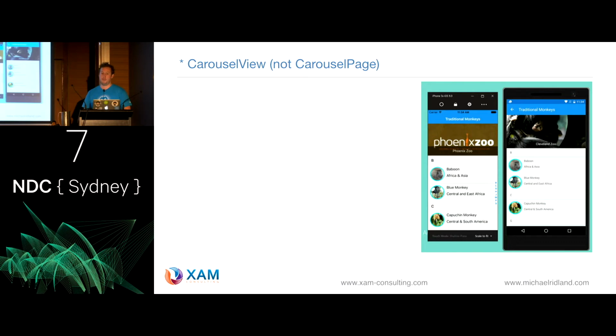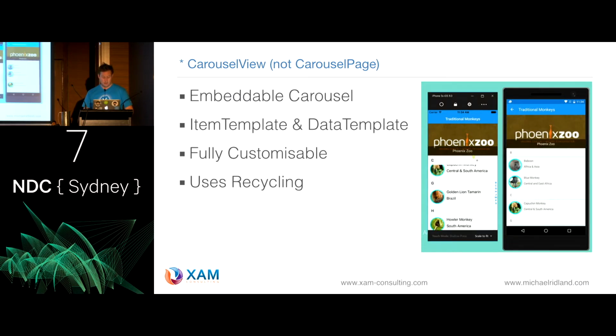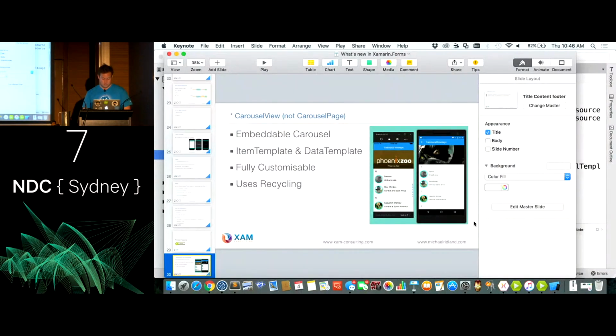It wasn't virtualized, so it didn't have cell recycling, whereas CarouselView does. It's an embedded carousel. You can have the CarouselView anywhere, and because it's a view and not a full page, you can have five of them if you want to. It supports templating, is fully customizable, and uses recycling, as I said. So we can have a look at the CarouselView.